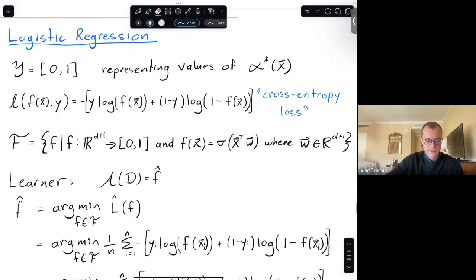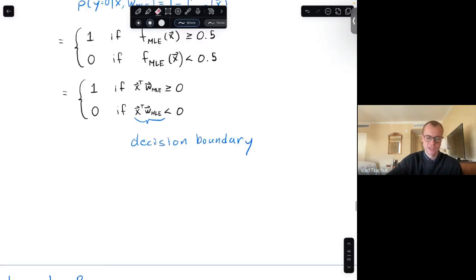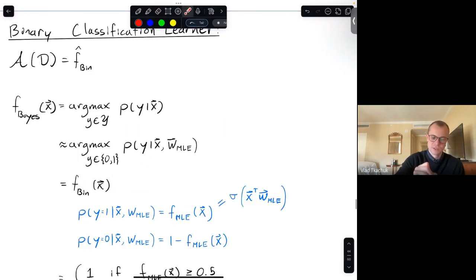Okay. And there's this equivalent view of binary classification with MLE through logistic regression. And the idea is, well, all we were doing was estimating this PMF and then picking the max label.